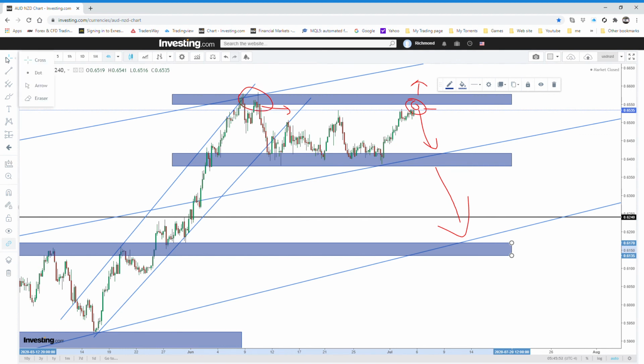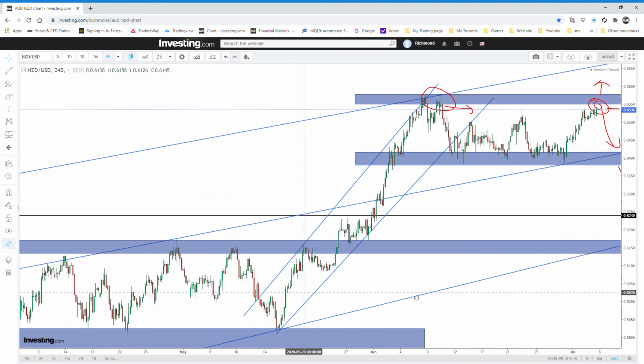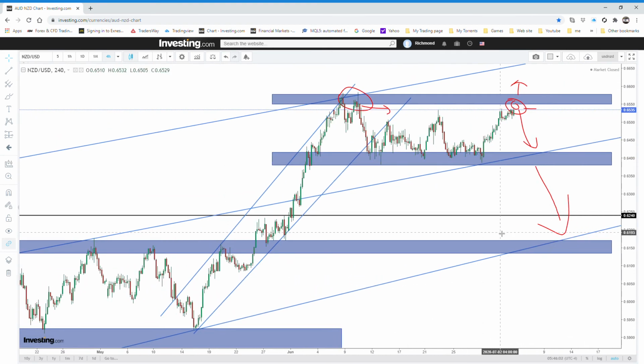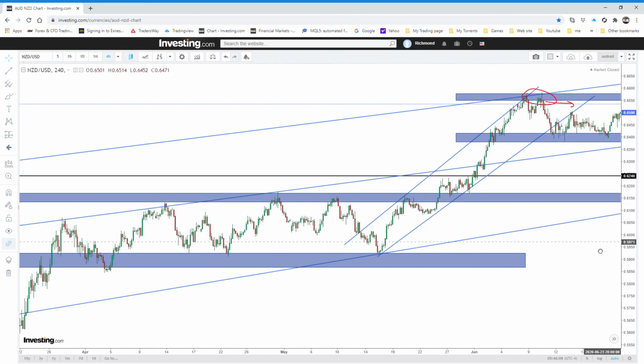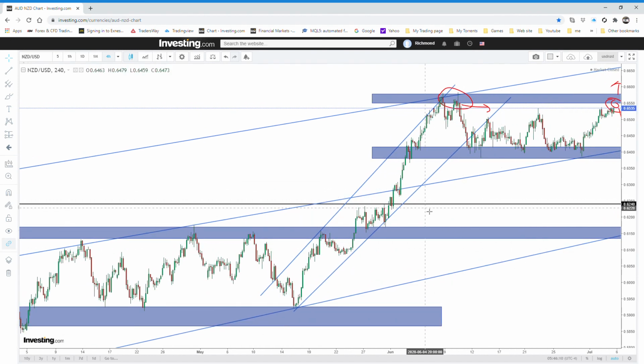Guys, let's follow the market. Don't let the market follow you. If you let the market follow you, it's gonna mess you up. You need to follow the market. Go with the market. Go with the trend all the time. That's the secret about trading. Go with the trend. The market won't come to you. You need to follow it.